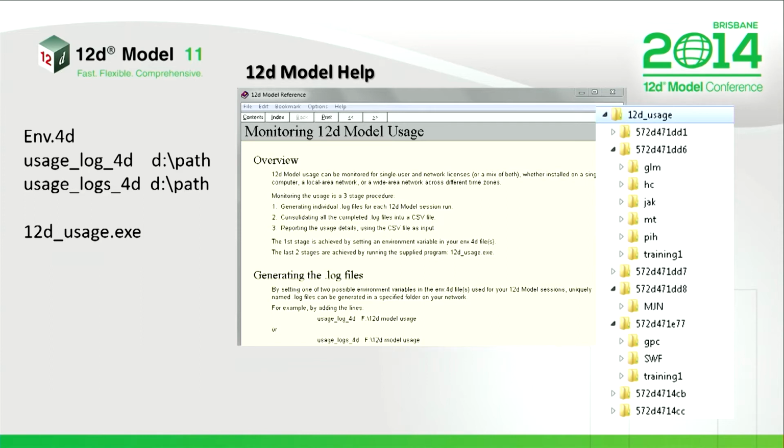Very quickly on, we found out that we needed something that was a little bit quicker and easier to use. The existing 12D usage.exe is a DOS Windows program, a DOS command prompt. It uses basically a bunch of very fancy code and lines to consolidate the report and give you an idea of how many licenses have been used.